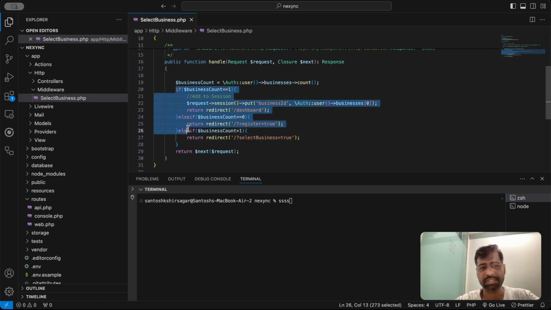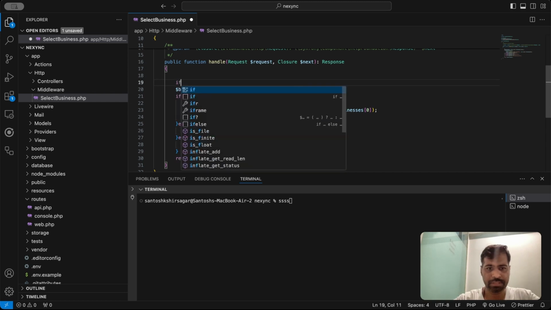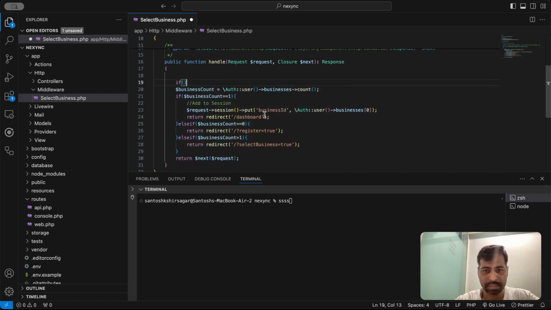Okay, so we'll check if there is any session ID for that particular business. We'll not check whether the business count is 1 or 0 or something like that first. So the first condition we will add here: if in session we have business ID, so I will use this one. Rather than put, it will be get.